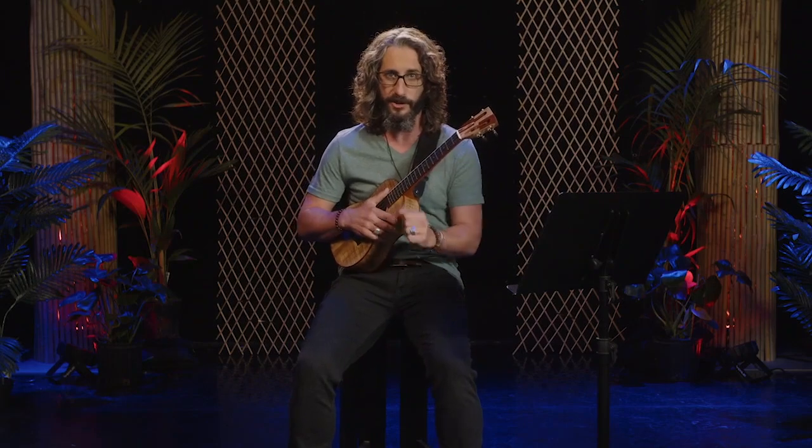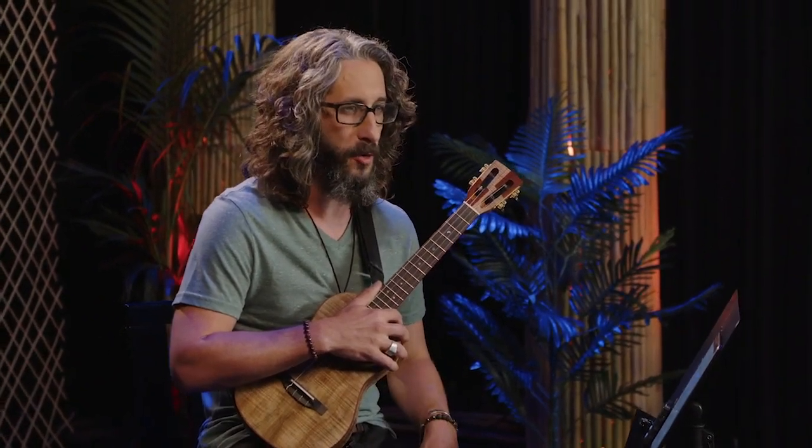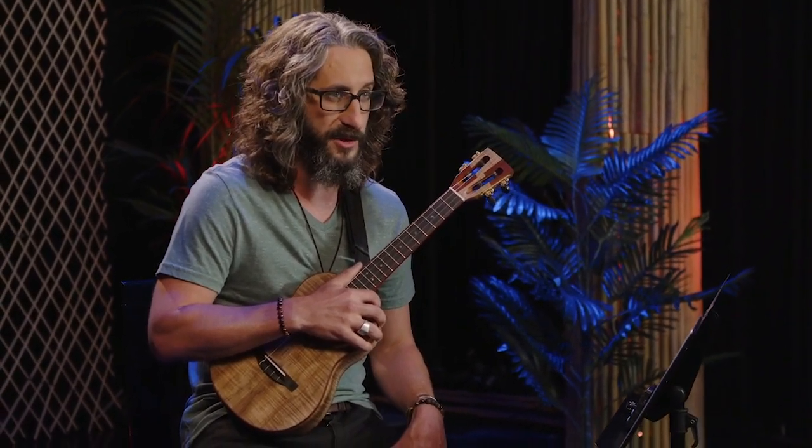So now we have a melody and we have a chord progression. Now that we have the chord progression and the tune of the song in our hands, we can start learning the chord melody. Like I said before, we're going to break this up into four sections, each section 4 measures long. Let's take a look at the first section now.